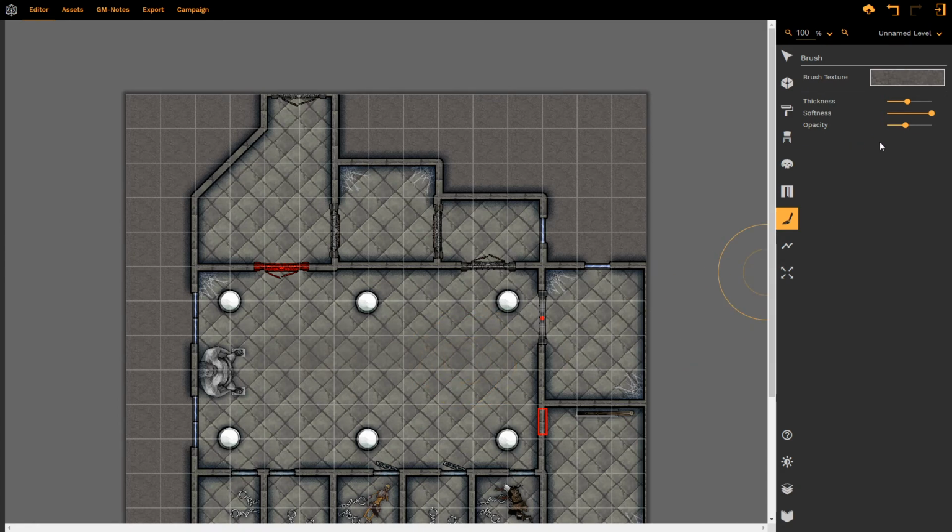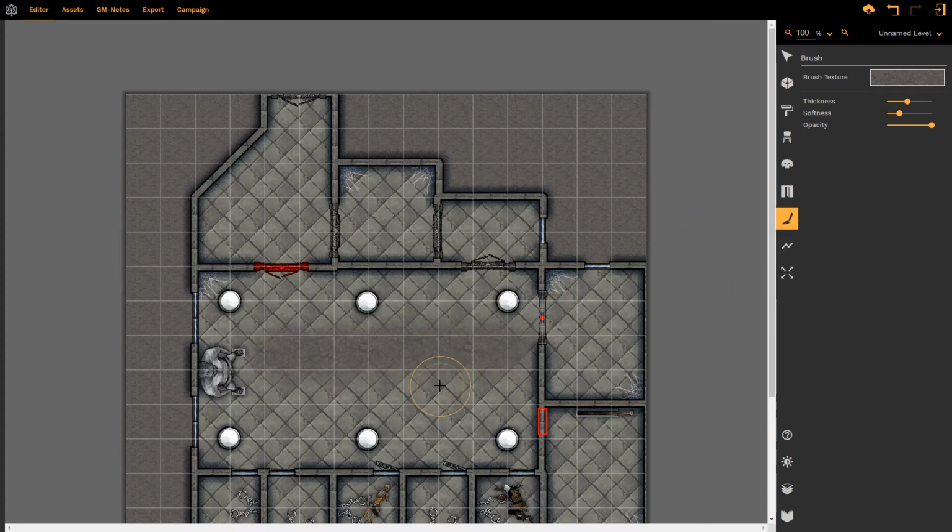Let me increase my opacity to 100%, and let me redo that. So I'm going to do another stripe of this texture. We can now very clearly see the mud texture. We can see that it's got a lot of fall off on either edge, so it's blending nicely into our actual existing textures.